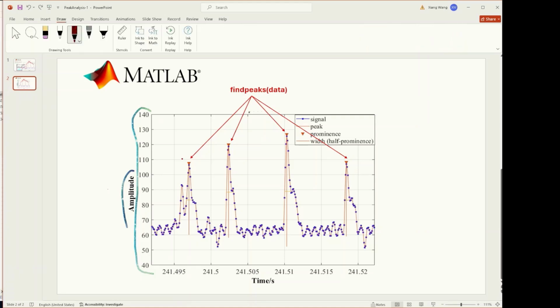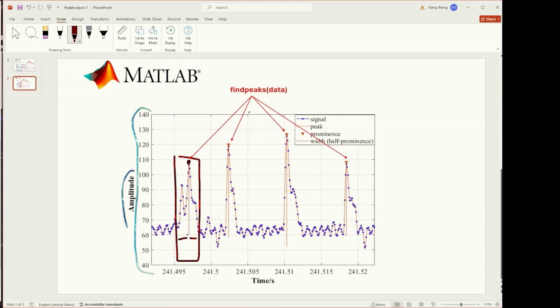Once we obtain the locations of all the peaks from findpeaks function, we'll loop over every individual peak and create an empty file named after the location of the peak to save the data of that peak. The way we extract the peak data is to reference the peak position and move from that position to the right of a user-defined number of data points, as well as to the left. We then can save all the data, both from the right-hand side and left-hand side, into the previously created file.